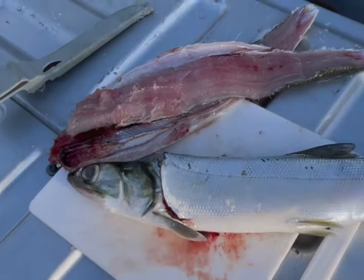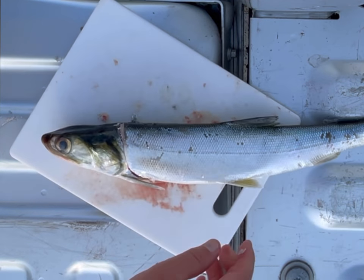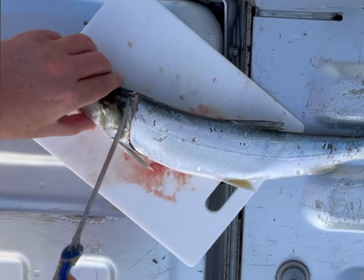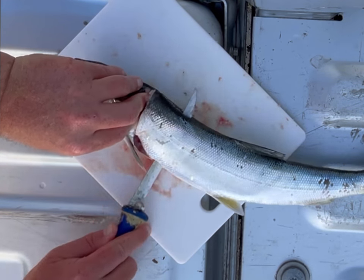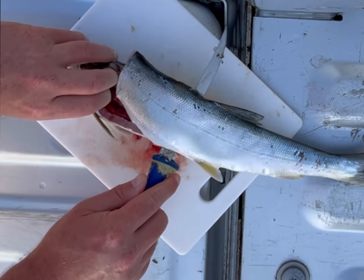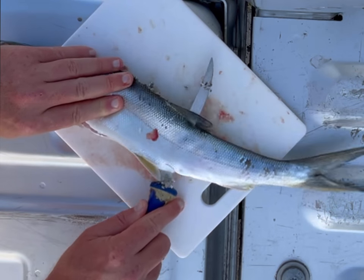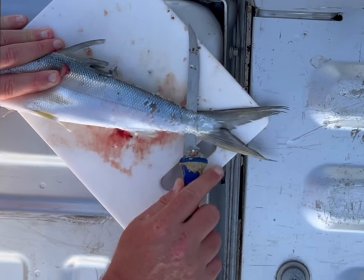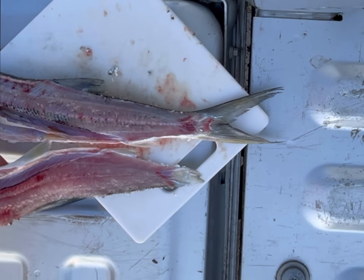And here we are, 2 days after the fishing trip had ended. The instructions we were given were to, number one, let the skipjack that I wanted to keep sit overnight in an ice chest. It'd make them easier to process. Next step would be fillet them as you would any other fish, but keep the skin on. He said you could scale it because they have just heaps of teeny tiny little scales that will get in the meat, or just leave it on and be careful with how you cut it.